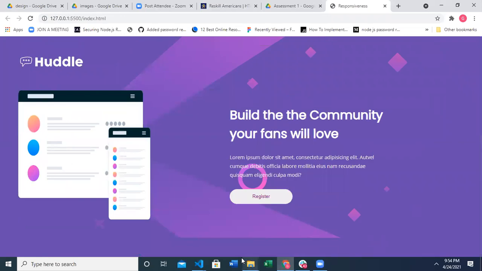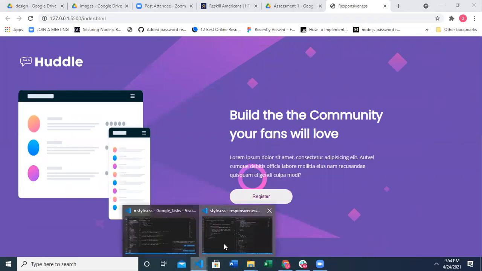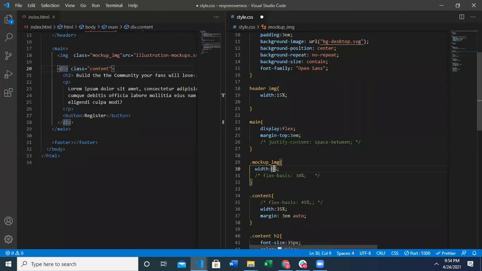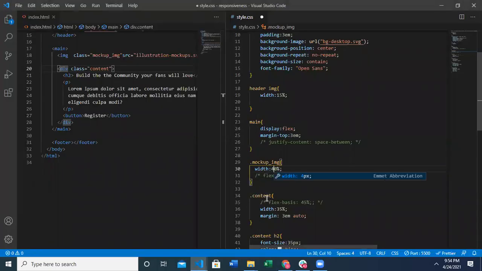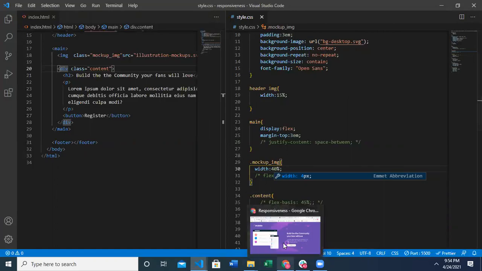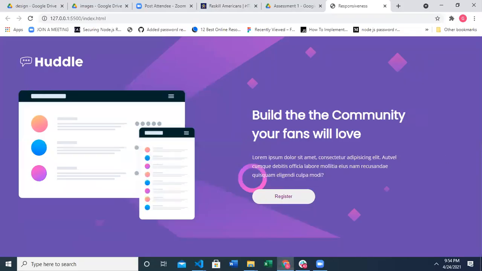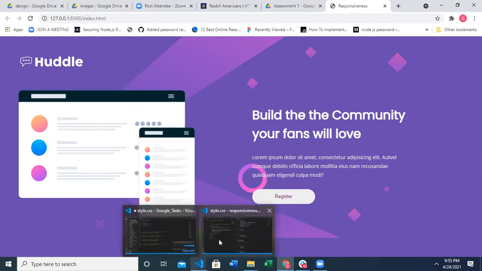Okay, so actually the width has more effect than the flex basis. I'm going to use the width. I'm going to just use 50%. And it's too much. I'm going to reduce it to 40. I mean, we still have the footer to add. This is better. I don't have the horizontal scroll again. And I still need to just take a look at the questions. That's not coming up. Why? Okay.